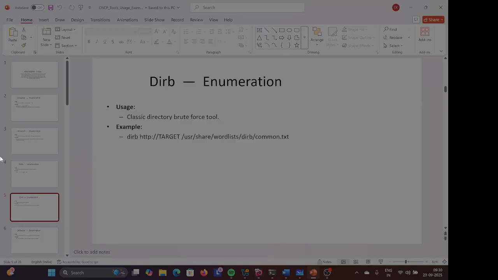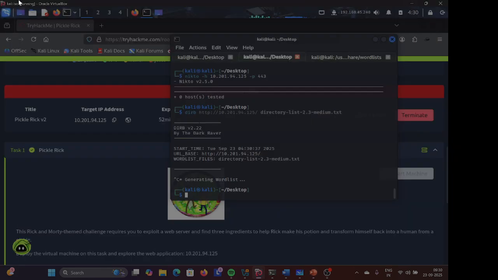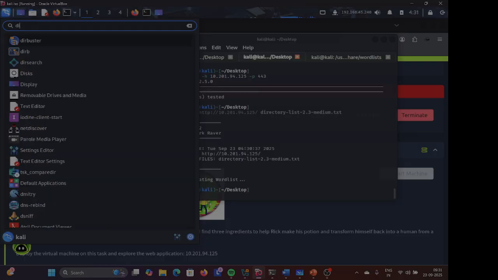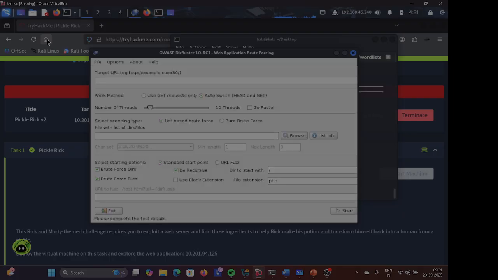Now let's look at the next tool, which is Dirbuster. We have it already installed in our Kali Linux. It is a graphical based tool, as we can see. So this is very helpful. We simply have to give the target URL. I am giving the URL. Then we can increase the number of threads.